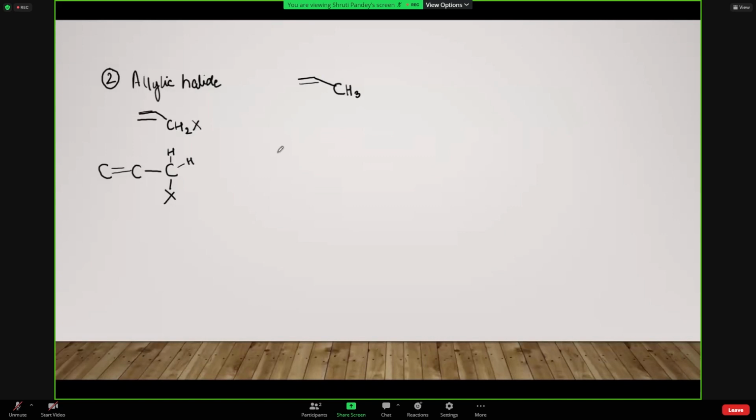ठीक है, तो अगर हम इसी को एरोमेटिक में देखेंगे तो क्या एग्जाम्पल हो जाएगा कि this is the halogen and let me draw the ring. ठीक है, तो यहाँ पे भी हम क्या देख रहे हैं कि ये जो हैलोजन is attached to this carbon, right, this, और ये कार्बन जो है ना that is not a part of the double bond. इसके बगल वाला कार्बन जो है ना that is a part of a double bond, so ये भी एलाइलिक हैलाइड ही होगा. ठीक है, now coming to the third classification, third variant of this category, that is sp3 is benzylic halide.